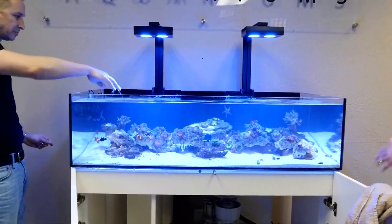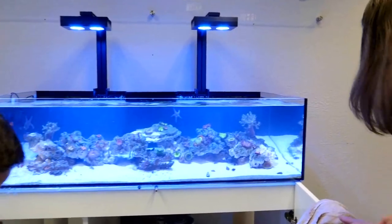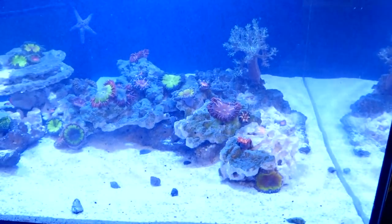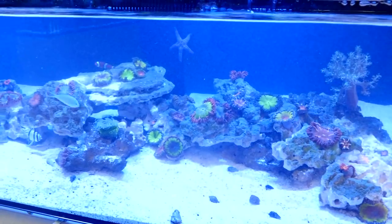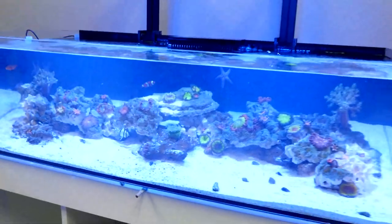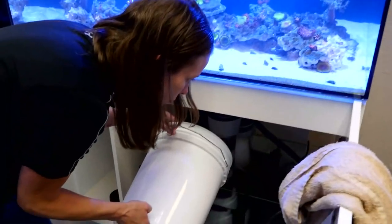Before, we basically just had some softie corals in here. It's real basic. So now we're going to have rock NEMs and some more stuff. I'm going to unplug the ATO because it is topping off for us. So now the skimmer's running, the reactor's running, the tank is back up. We're going to add some more water in here because it is running low from what we took out just to be safe earlier. So we're just adding some salt water back in from what we removed.